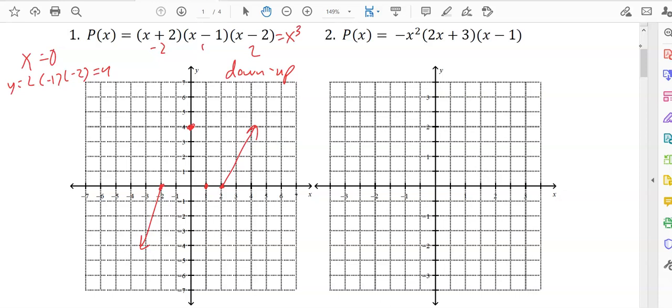By the way, all of these were the first power. All these factors have a multiplicity of 1. So I knew none of these were going to bounce. They were all going to go through the axis. It goes through the x-axis, goes through, goes through. That's probably good enough for that sketch. It's more of a sketch than an actual graph. I could plug in maybe a point at 1.5 just to see how low that goes. For an x value, I would consider that, but they're so close, I'd probably just leave the sketch like that. That's a pretty good sketch, which is what we want for this, right?